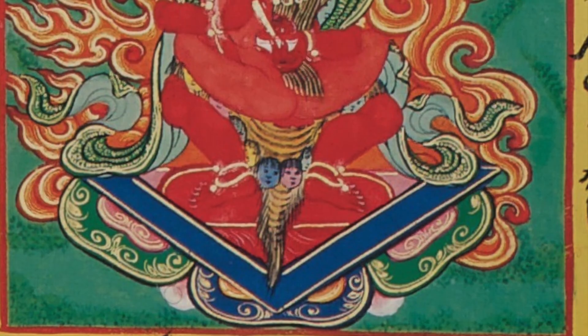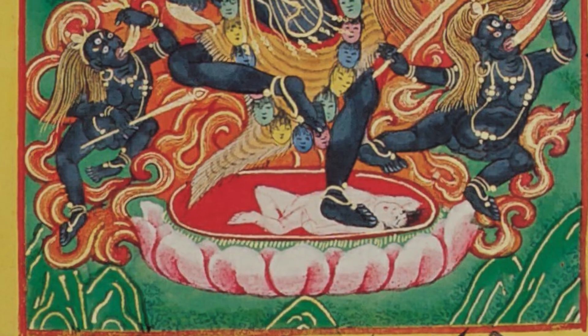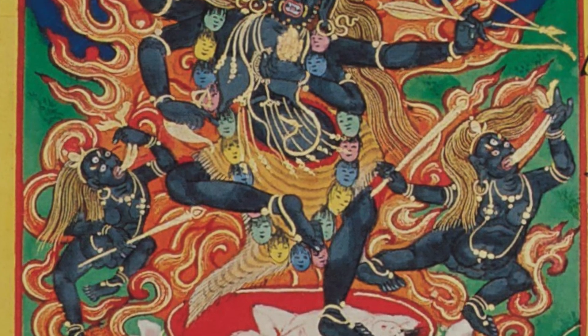The chatur-bhuja can be tricky to identify properly as to what tradition and lineage it comes from. There are also a few minor chatur-bhuja Mahakalas — I call them minor because they are not practiced widely and we don't have many commentaries on them. These include the red chatur-bhuja that holds a bone trumpet, and another chatur-bhuja where he has an attendant consort named Chandika. There are also traditions where the one-face form of Mahakala appears in the mandala of another form, adding further complexity. Nevertheless, there is a great deal of art — painting and sculpture — of chatur-bhuja Mahakala.